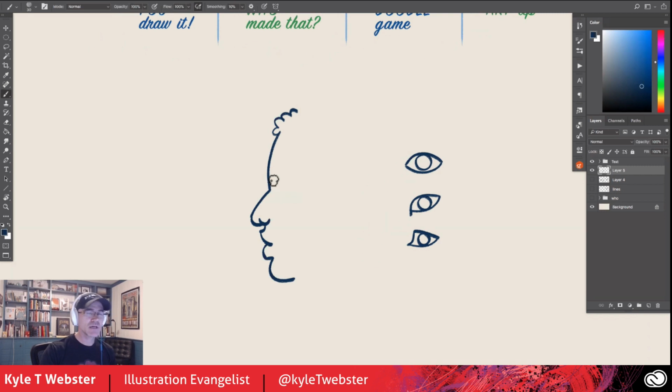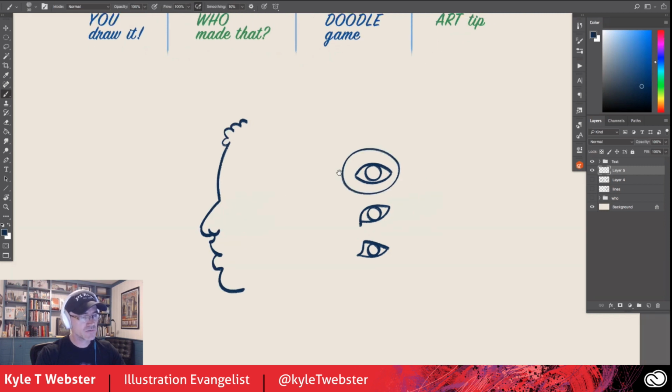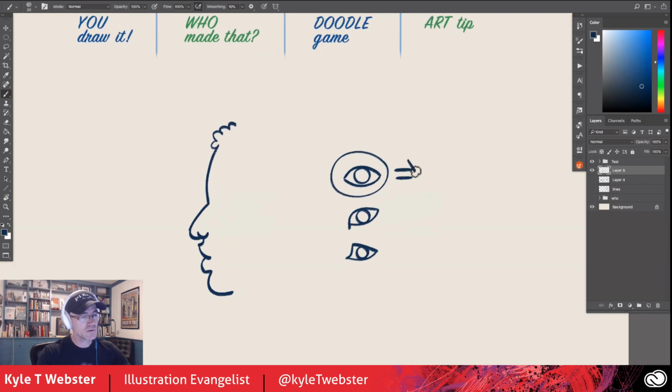Check out somebody in the room with you, okay? Or if you're by yourself, find a photo of anybody whose head is turned sideways. And what you'll find is that eyes go from this to this. Okay? So it's like a V shape with a little curve in it.